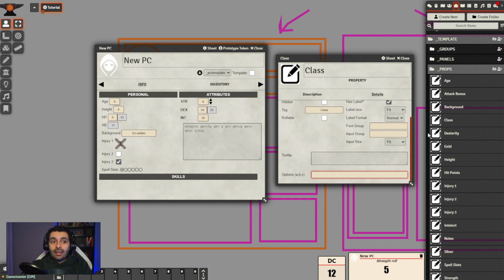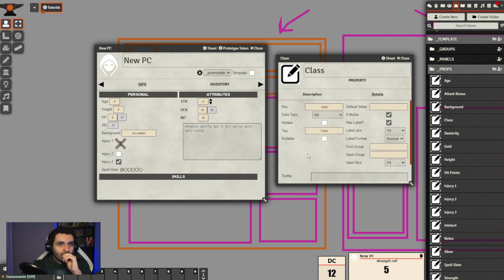So I can have an element of the list called great mage with a space in between, and then a comma, and the next one would be warrior. Okay, but the important thing to remember here is no blank spaces right after the comma. Because then Sandbox gets crazy, so be careful with this. So you can add blank spaces to each option of the list, but not immediately after the comma. So you can have great mage, warrior, and rogue. Again, no spaces right after the commas.